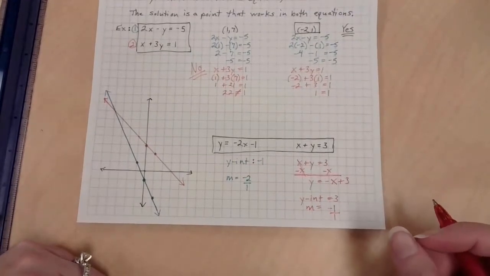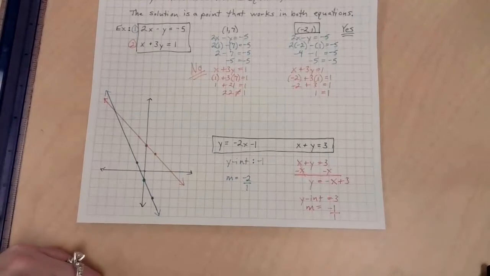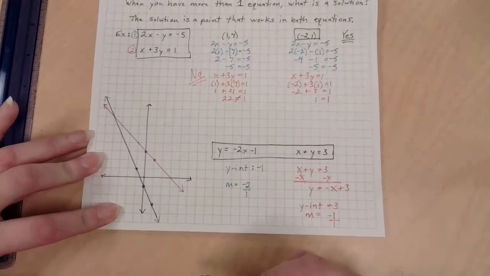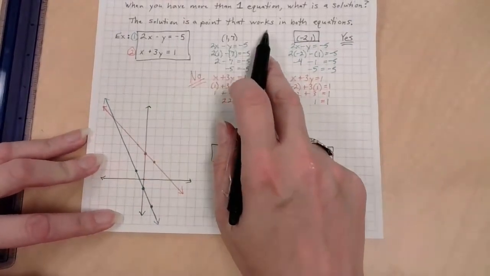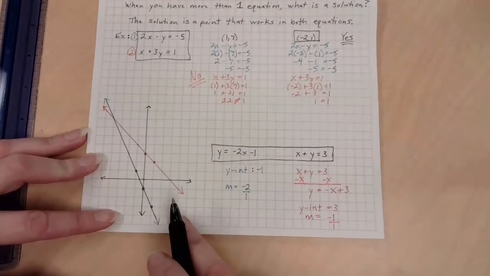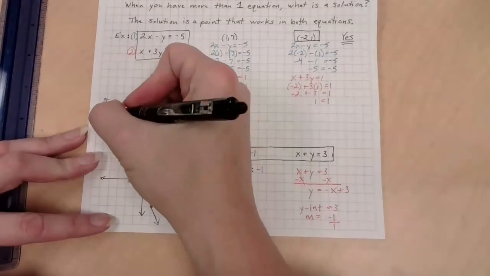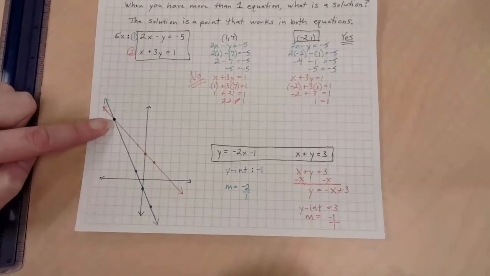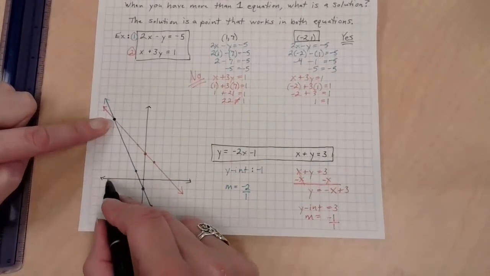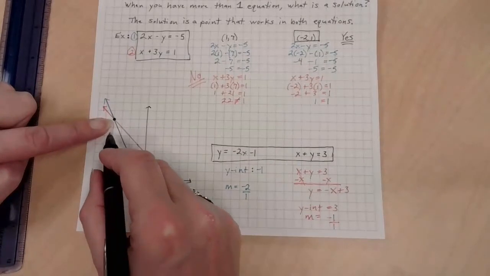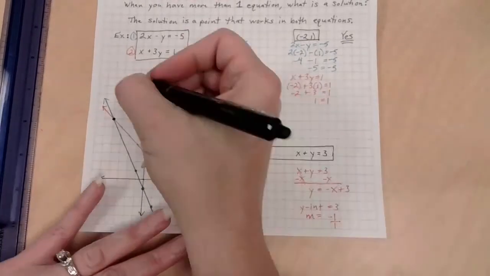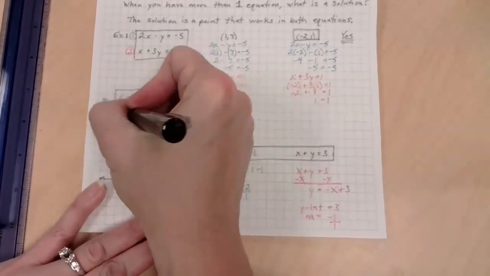Okay. We're done graphing. Does that mean that we found the answer? Well, think about this visually. I love the visual on this. Where do I find the one point that works in both equations? Where is the one point that's on both lines? Yes, this guy right here. That is on the blue line and the red line at the same time. 1, 2, 3, 4 to the left. 1, 2, 3, 4, 5, 6, 7 up. That means negative 4, positive 7, that ordered pair, that right there, ladies and gents, that is my solution.